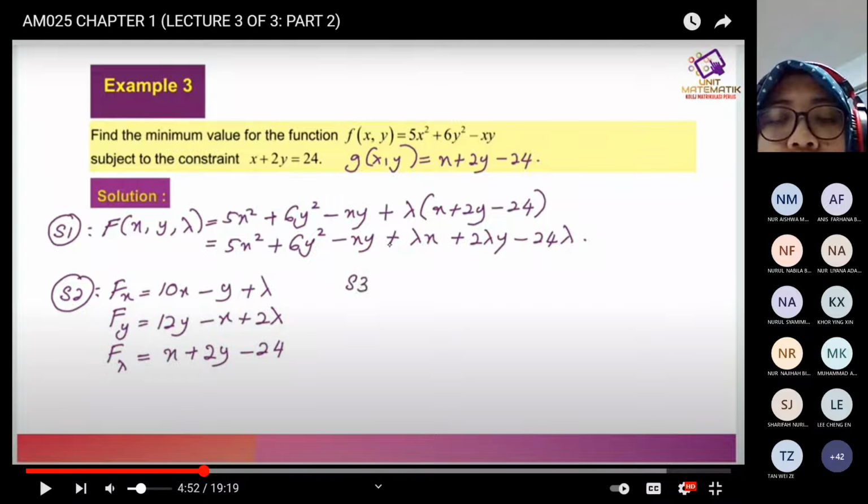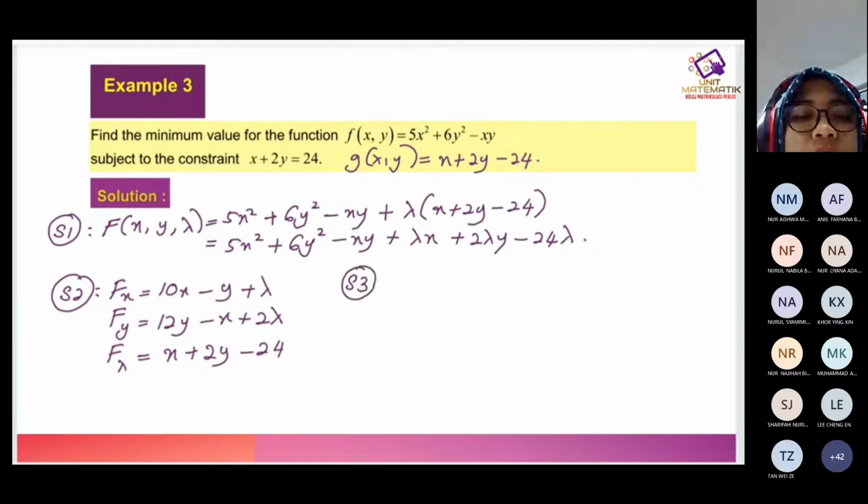We can choose whether we want to add or subtract the constraint. So, to be easy, we just choose plus with constraint. Minus constraint is not suitable. To be careful, we just plus. So that's why we choose plus here. Please make sure you know this. Plus lambda times constraint.